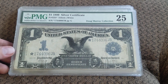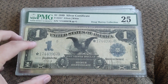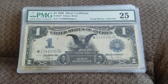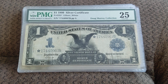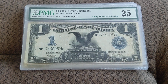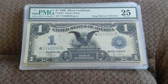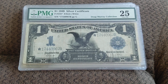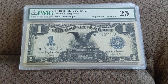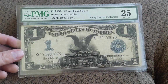Anyway, these are all the large size stars I have. I actually haven't added to my large size stars in a while because the majority of what I have is what I can afford. There are a few that I don't have that I can't afford, I guess, but I just put the majority of my funds that I have set aside for the hobby into fancies. So it's not that this is on the back burner; it's that I'm always collecting fancies and don't have the excess funds to add to my stars. But anyway, I'll keep going here.